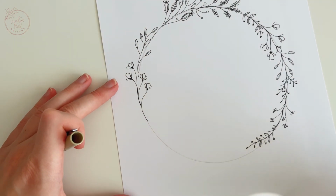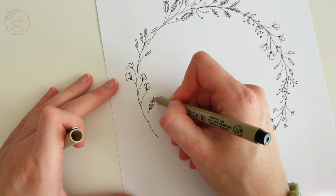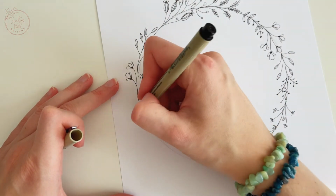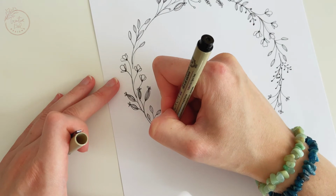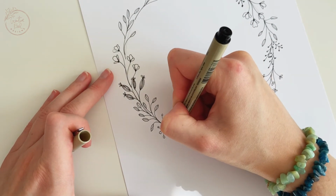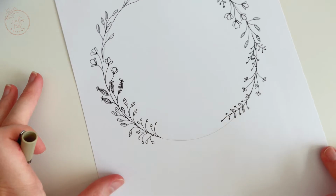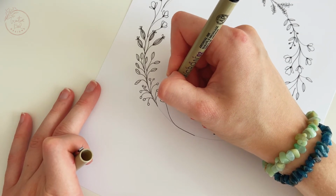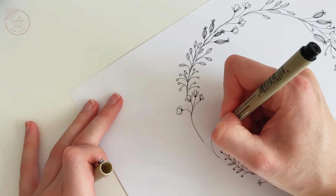Trying to let it flow as much as we can. Let's add some of these in. Just adding some contrast. Try to darken some areas by colouring things in. And I'm coming to this point where I'm going to connect them together. So I think I might just add in some more flowers here. Just bigger leaves here.